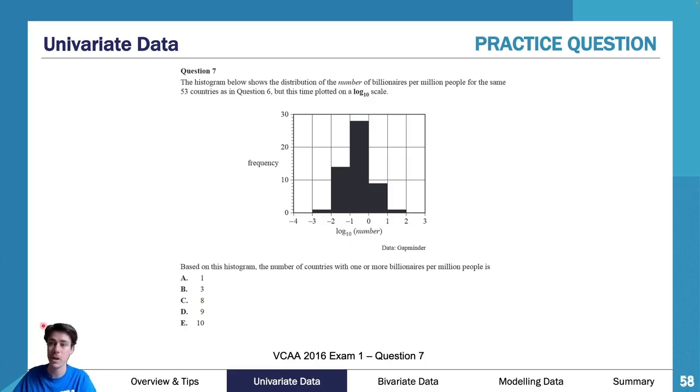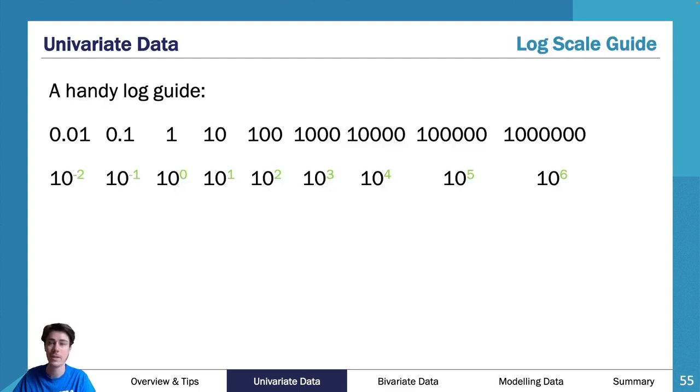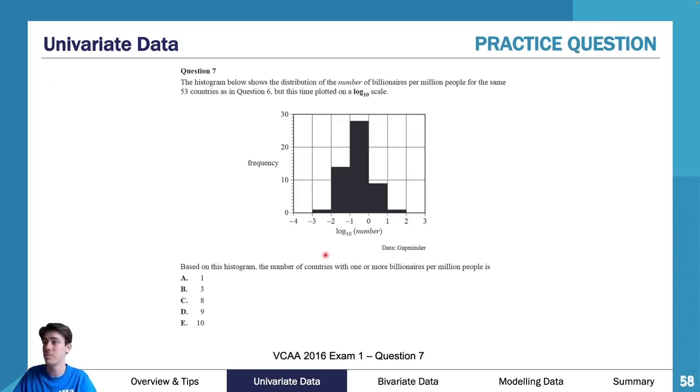Well, the first thing I would do is go to my summary book. So I'd go to my summary book and I'd go here, hoping this clicks in. I'd go to here in my summary book and I'd go, all right, what is 1? Well, 1 in my summary book is 10 to the 0, which is a log number of 0. So if it's a log number of 0, I need to go to here. And a log number of 0 is here.